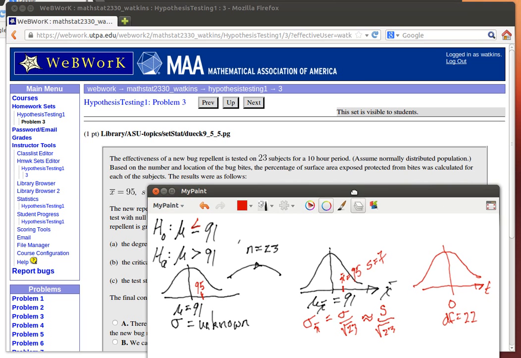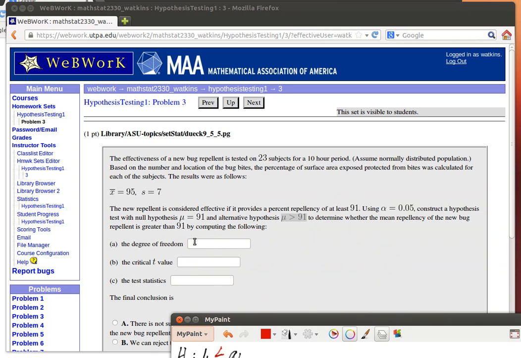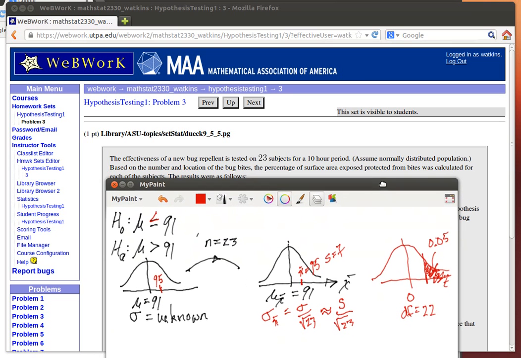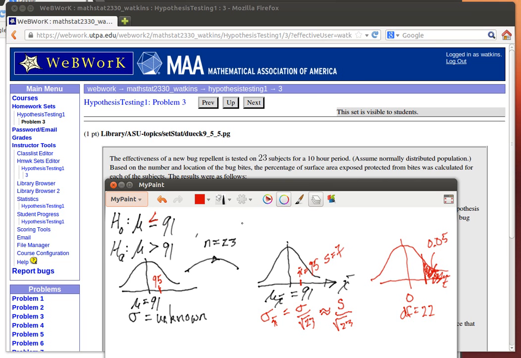Now, that answers part of this question. The answer right here is going to be the degree of freedom. That's an easy part of all of this. Now, the other thing that they're telling us is that the alpha is going to be 0.05. So what we're saying here is that we need to have some number right here so that this area, I know that it's the upper tail because of the alternative hypothesis, the upper tail t-test, needs to be 0.05. Okay, great. So that's the thing that we're going to need to find.